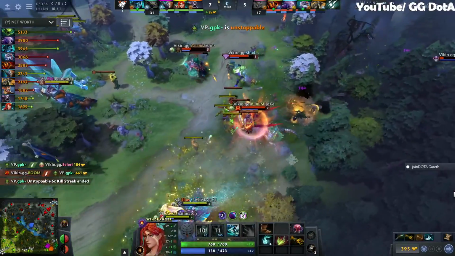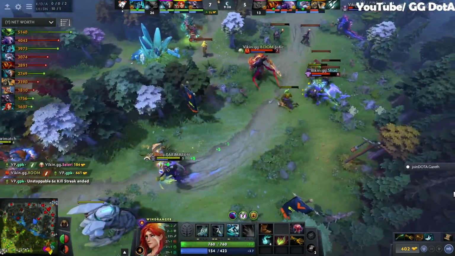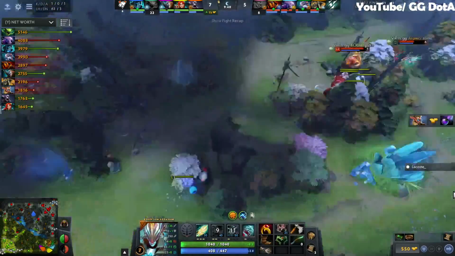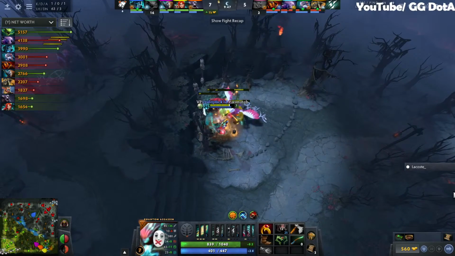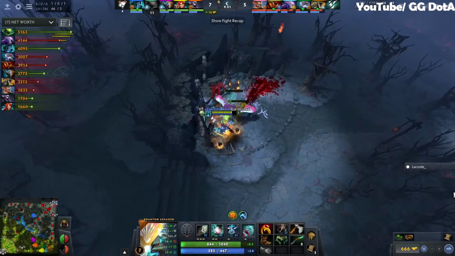The Snapfire's down with bashes from Shad. Secured the 6x kill streak. And GPK finally dropping and paying for his sins. They had to rotate 5 heroes to kill GPK, use a Chronosphere on top of that. Meanwhile, Phantom Assassin just farming the stacks that Viking made.